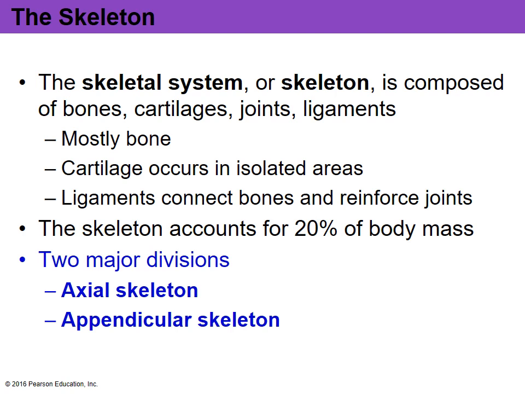Now, how we're going to handle this is we're going to take a look at how we divide our bones within the body. We've spoken about the skeletal system before, we've discussed it in our histology chapter, and we've taken a look at the different cartilages and bones and joints that it entails. So now we get to the part where we actually have to name all the different bones. In order to do that and keep track of everything, we're going to take a look at the 2 major divisions, which will be the axial skeleton and the appendicular skeleton.